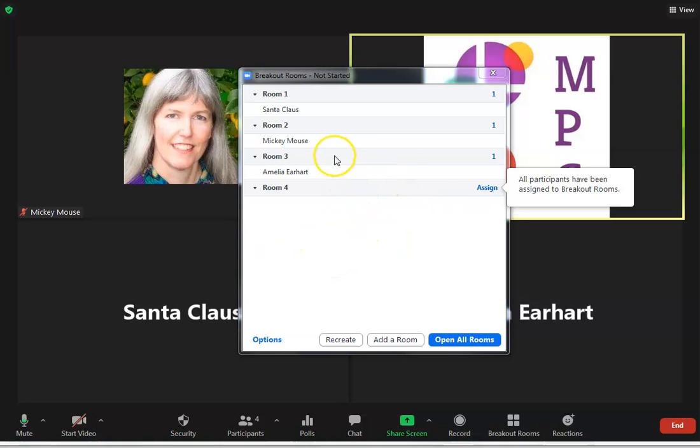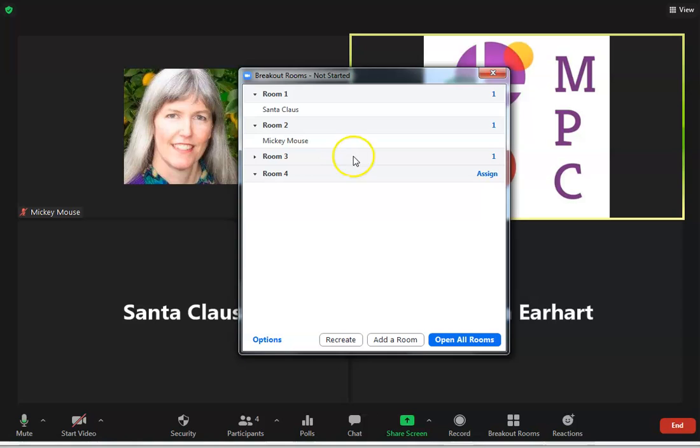I can rename these rooms. So this one, with Amelia, will be the flight room, and the one with Mickey Mouse in it. Notice how to get that rename, I have to pull off of it and pull back on. Just takes a little tweaking.